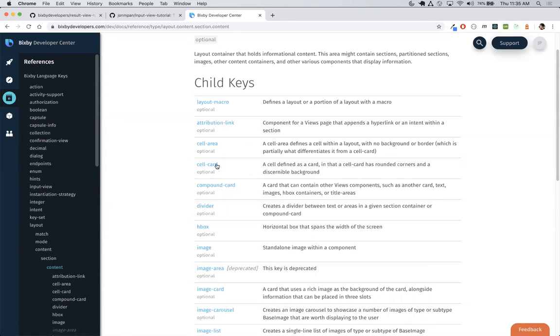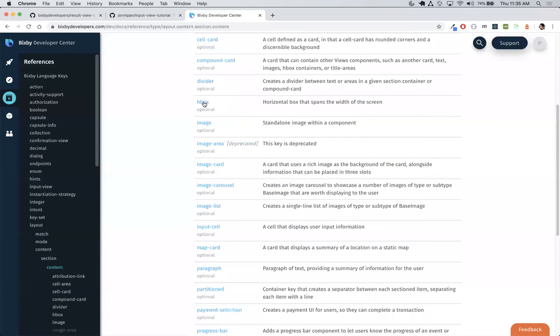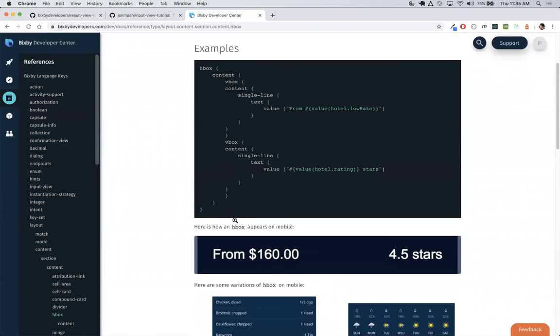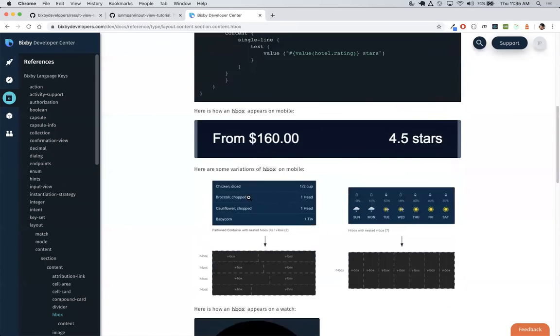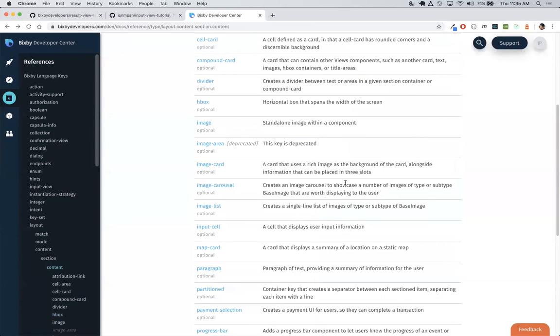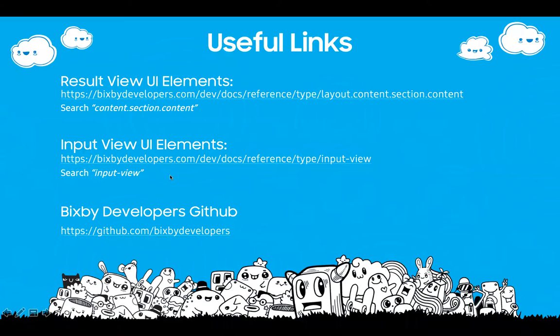You can see a lot of these will look familiar because we went over them. You have the attribution link, dividers, Hbox, images, so on and so forth. You can click on one of these to see some documentation examples and some applications along with some UI elements and how they look.